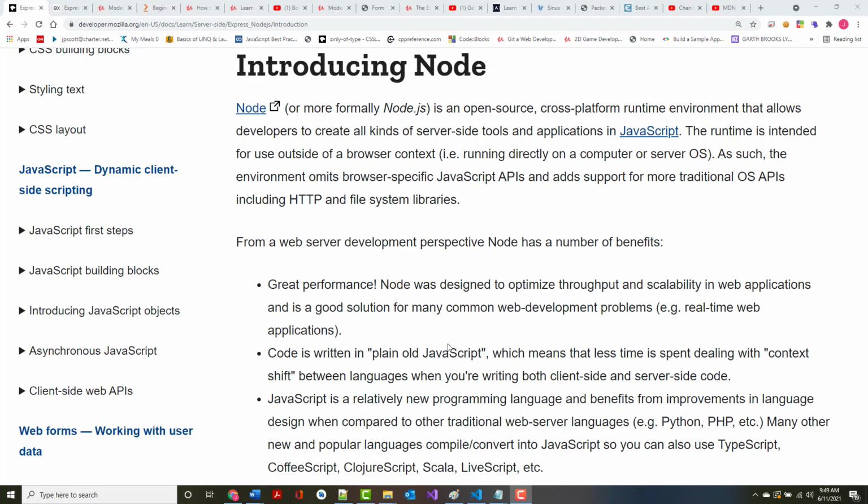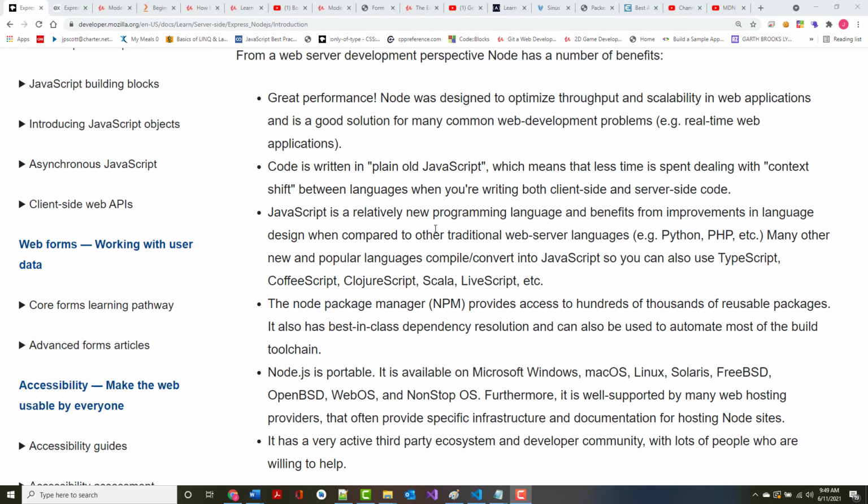As it says, the runtime is intended for use outside of a browser context. As such, the environment omits browser-specific JavaScript APIs and adds support for more traditional OS APIs, including HTTP and file system libraries. From a web server development perspective, Node has a number of benefits. Great performance. It was designed to optimize throughput and scalability and is a good solution for many common web development problems.